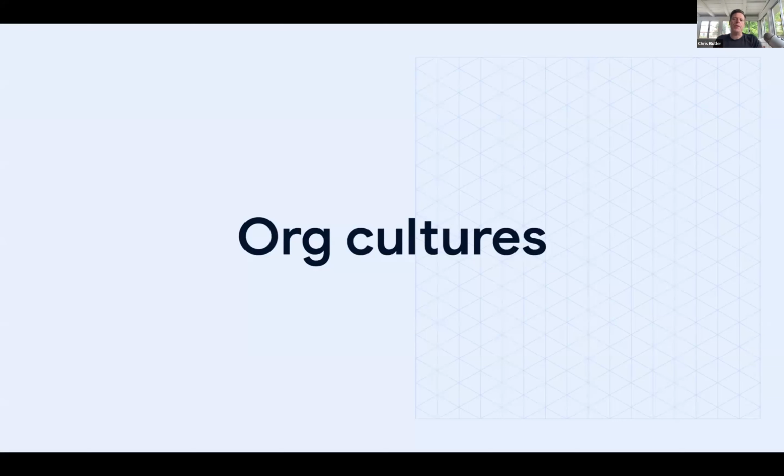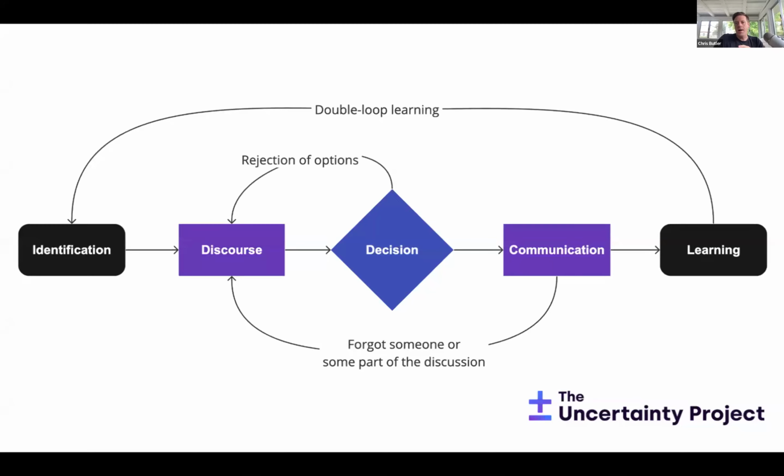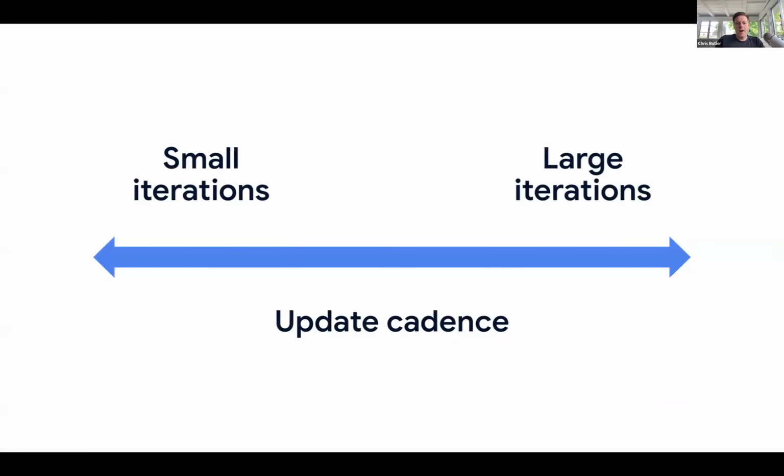I wanted to identify a couple key organizational spectrums that I think have different impacts on the way that this whole process ends up working. For example, we're talking about teams that end up using very small or very large iterations. When I say small iterations, that's usually any type of team like an agile team, which probably has a very small loop iteration, whereas teams that still use waterfall or gated development end up having much larger iterations. And so that means that the update cadence, or how fast we end up moving through that particular decision-making framework, ends up being either very fast or very slow.